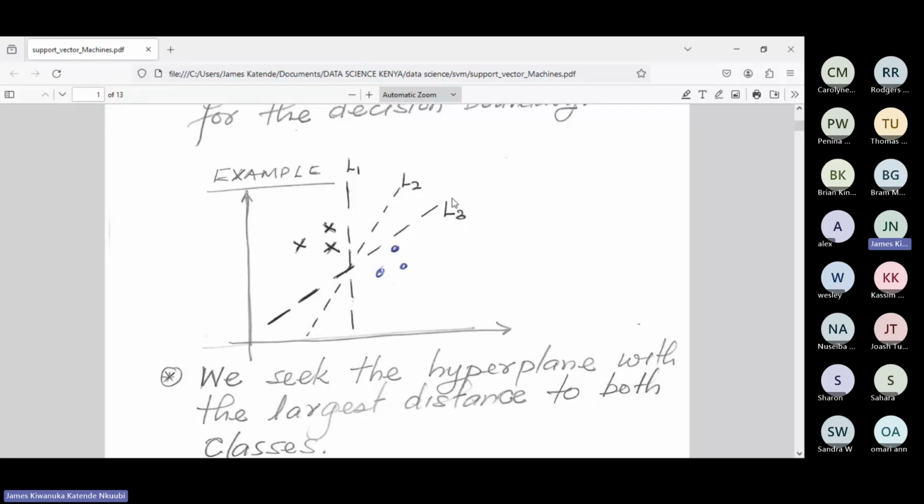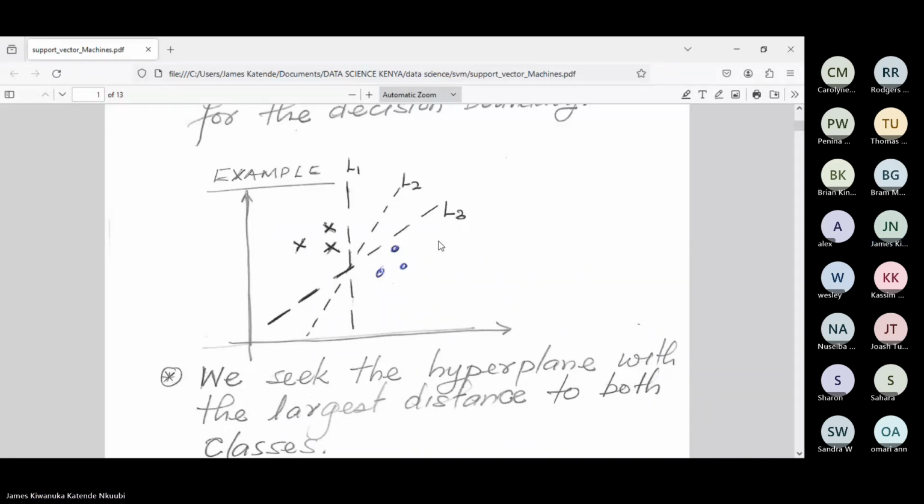So as you can see here, all these three lines work. Any one of those lines perfectly classifies each data point. But how do we figure out which one is the best? So that's the basic idea. Here we have used the two-dimensional case to illustrate this, but more often than not, you'll work in much higher dimensions. But higher dimensions are harder to draw.